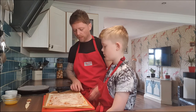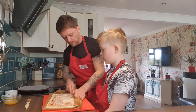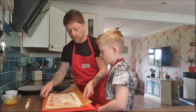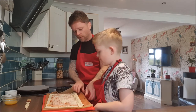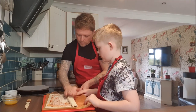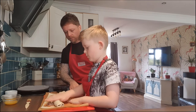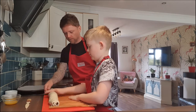Now we're going to roll it. I'm just going to start Zane off. We just roll an edge and we peel our pastry off of the paper — it's almost like a little bonus treat you get with the pre-prepared pastry. You get a little bit of baking paper as well. We're just going to tidy that into a sausage shape and we're just going to roll. Zane's going to continue that with his hands and we can just start to roll it all the way to the edge. I'm just going to hold the paper from the back and that's allowing Zane just to get that sausage shape. Well done — all the way to the end.